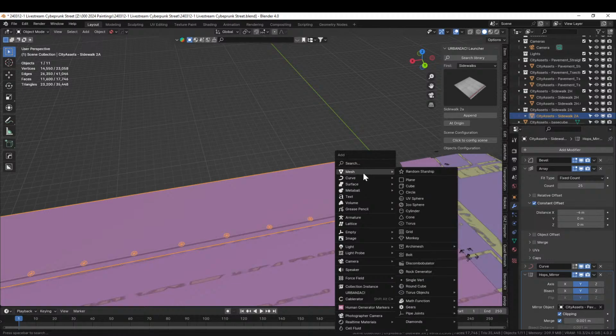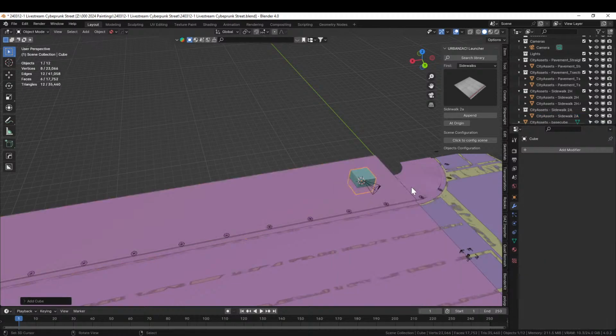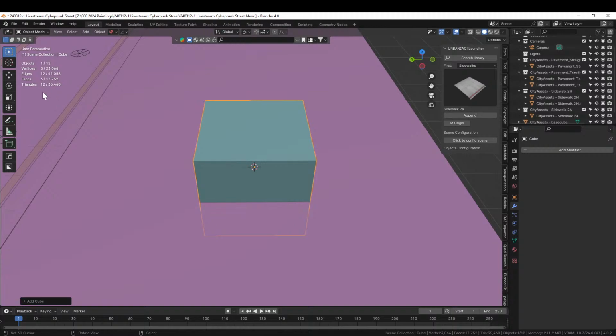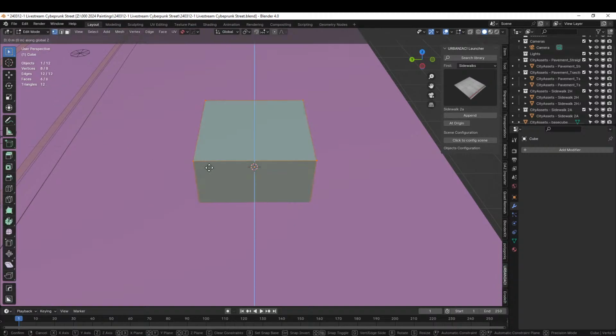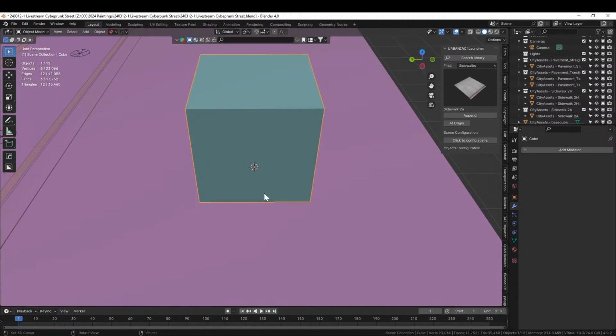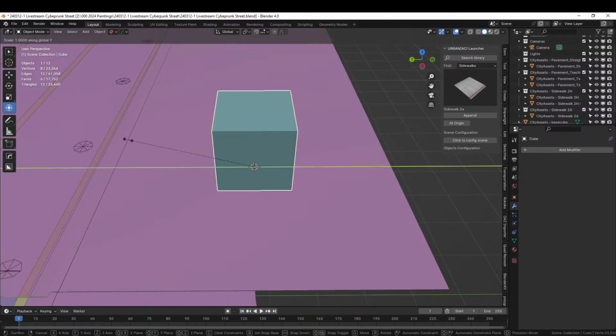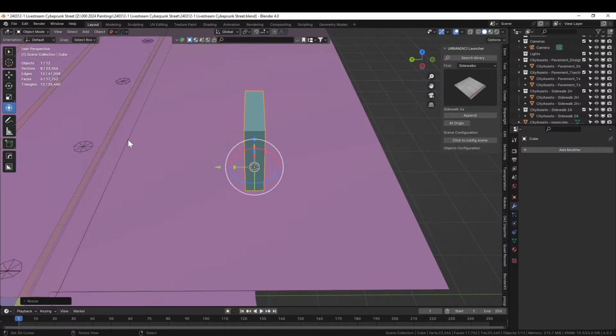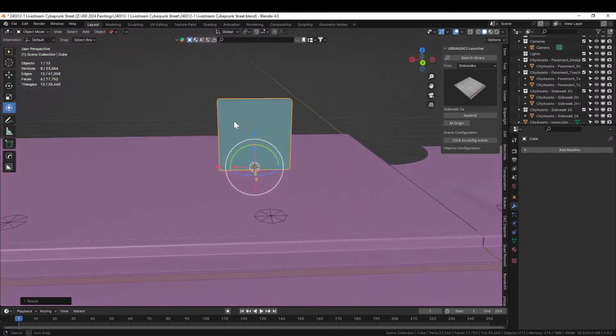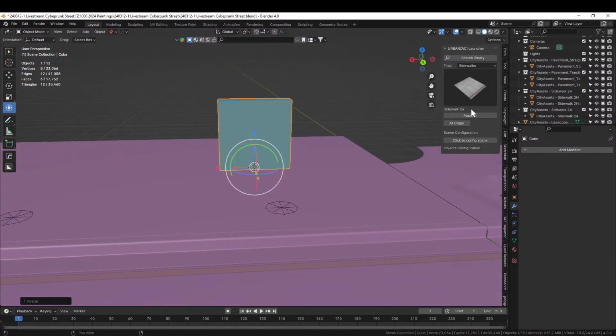Shift A, mesh, cube, great. Tab, GZ1, great. And SY 0.25. Okay. And SZ2.